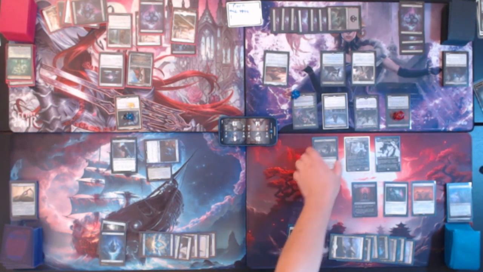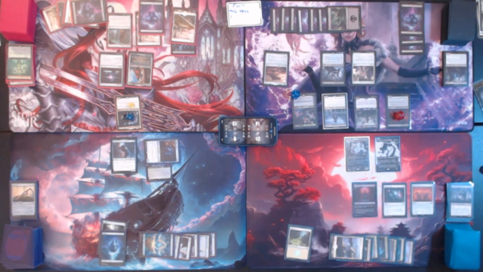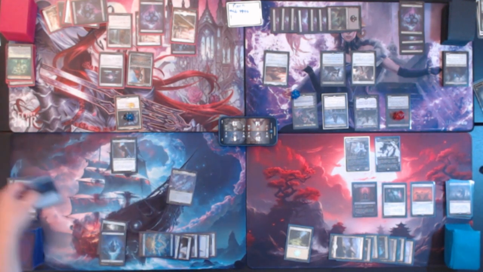I think we'll go ahead. I think we'll do it. I think we'll sacrifice Butcher of Malakir to the Altar of Dementia, making you mill 2 cards. Although we just saw that your graveyard is the thing. Or no, how does it work? Equal to the creature's power, so you're going to mill 5. And then, unfortunately, everyone sacrifices the creature.